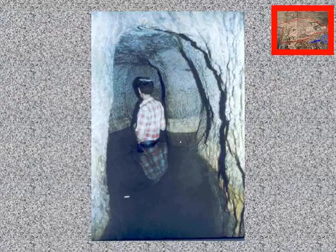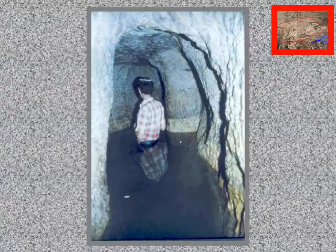Now, this is an important part of the tunnel. This is a place called the Place of Joining. It is clear from the direction of pick marks on the walls of Hezekiah's tunnel that the conduit was cut by two teams working towards each other from the spring end and at the pool end. Their task was complicated by the fact that neither segment was cut in a straight line.